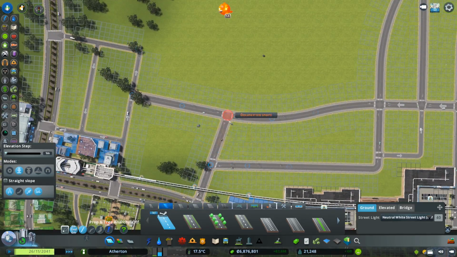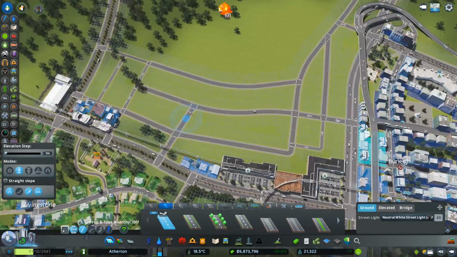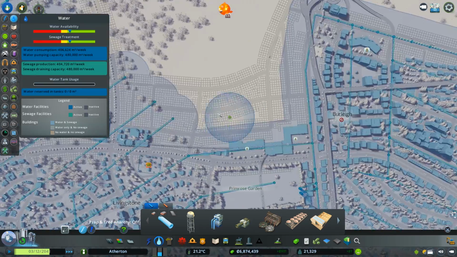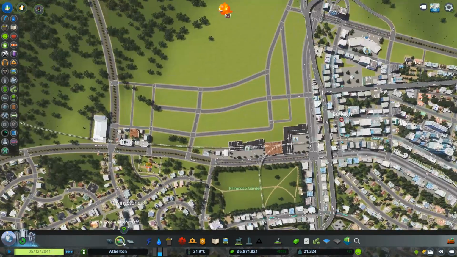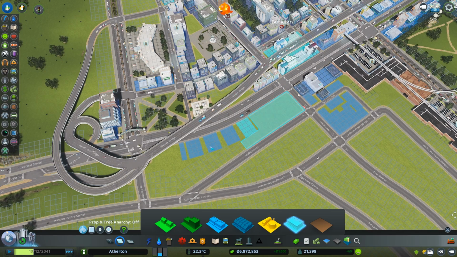But I added a little flyover road that bypasses that highway and that big intersection. So if you're trying to get to the other side, you go that way rather than through the intersection, which we'll have a closer look at probably in game. I'll go over everything quickly that I did, so you can have a nice look at it.